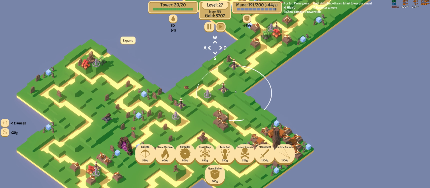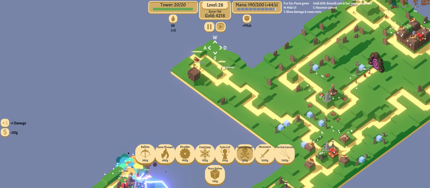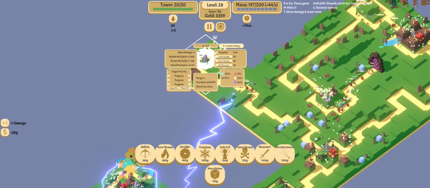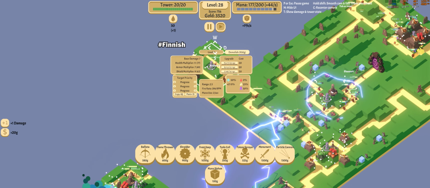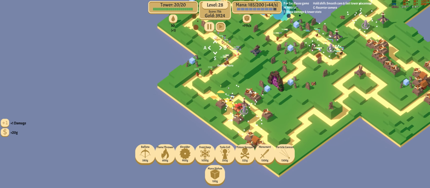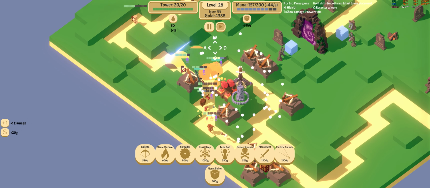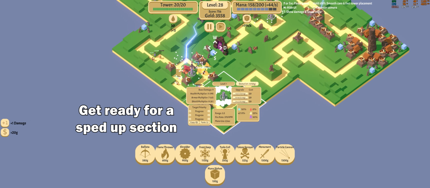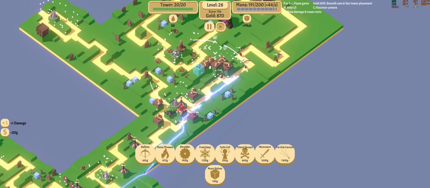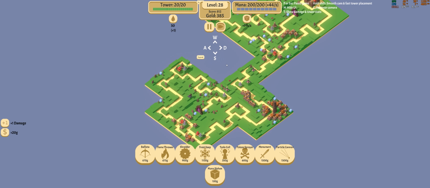How's it going here? Okay, so they're resistant to bleed, some of these dudes. And burn. That's interesting. Yeah, good. We're gonna make it. Amazing damage to shields. Yes, I'll take that. Then I think we need to expand this way.